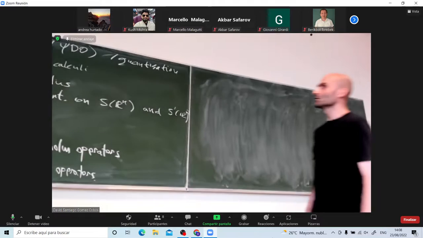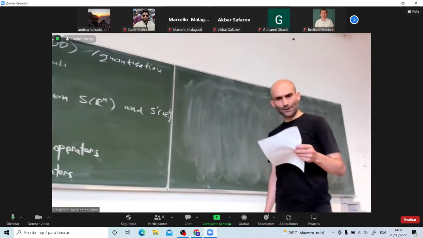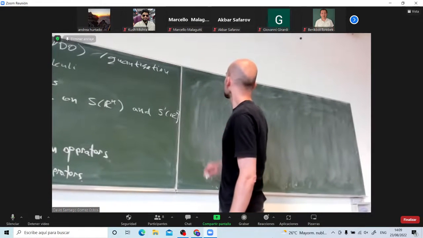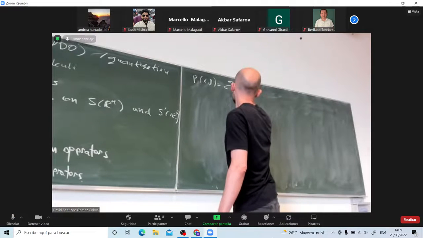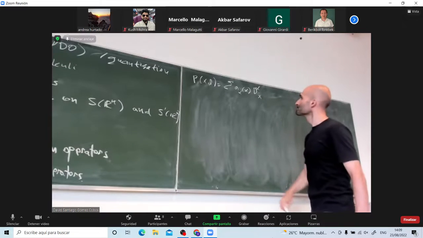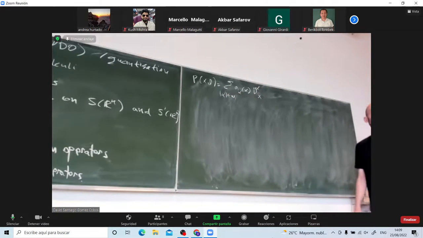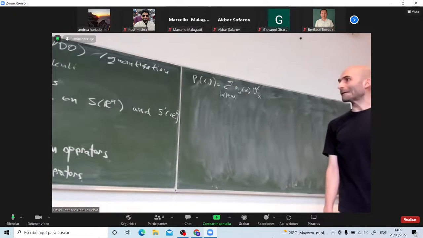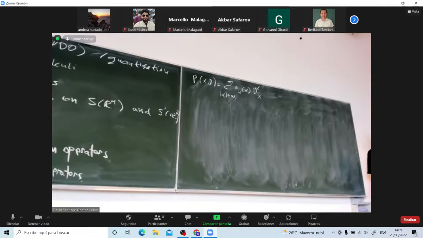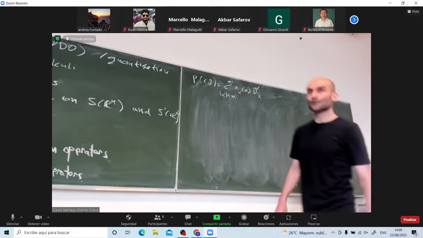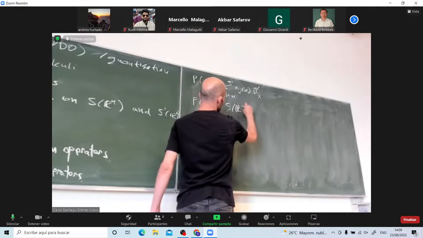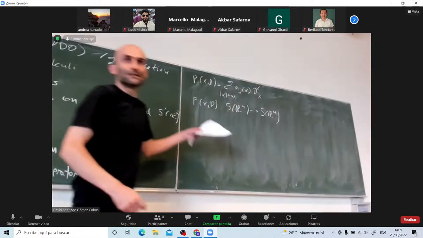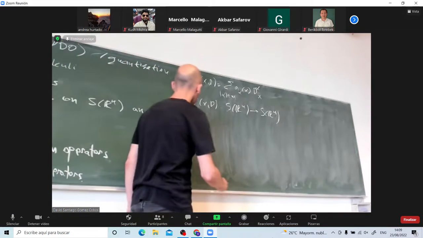Okay. So, to start, first of all, this will be probably very easy for all of you, but just recall it. If I have a partial differential operator with variable coefficients, when I say variable coefficients, I mean these are functions which are smooth, and the functions and the derivatives have moderate growth. That means they are polynomially bounded. The trick is that the action of this operator on S, of course, it's easy to show that it acts continuously from S(R^n) into S(R^n). This is trivial, but you can rewrite the operator by the Fourier transform like this.